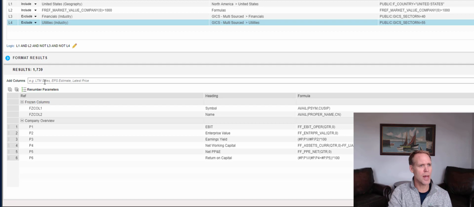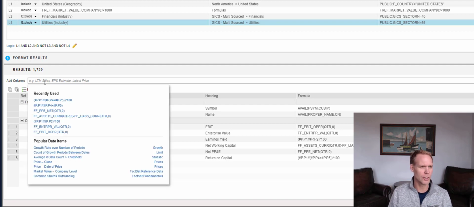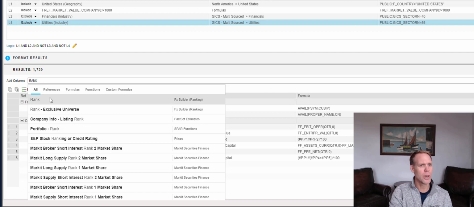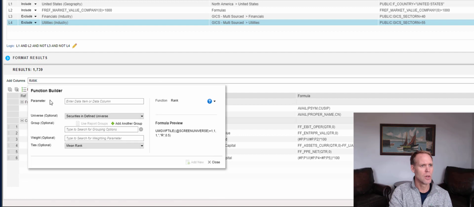And so to do that, I'm just going to use a rank function. So when I type in RANK, it's going to bring up the rank builder, and it's going to ask me what it is that I would like to rank. And so under the parameter here, I can select whatever it is that I'm looking for.